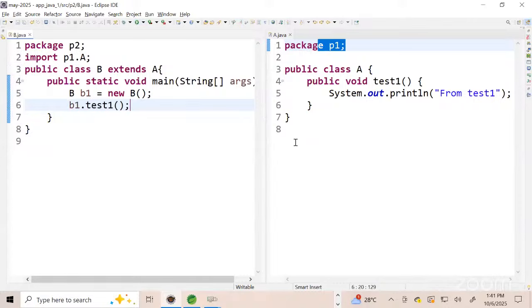Is this example clear? Everyone observe once.